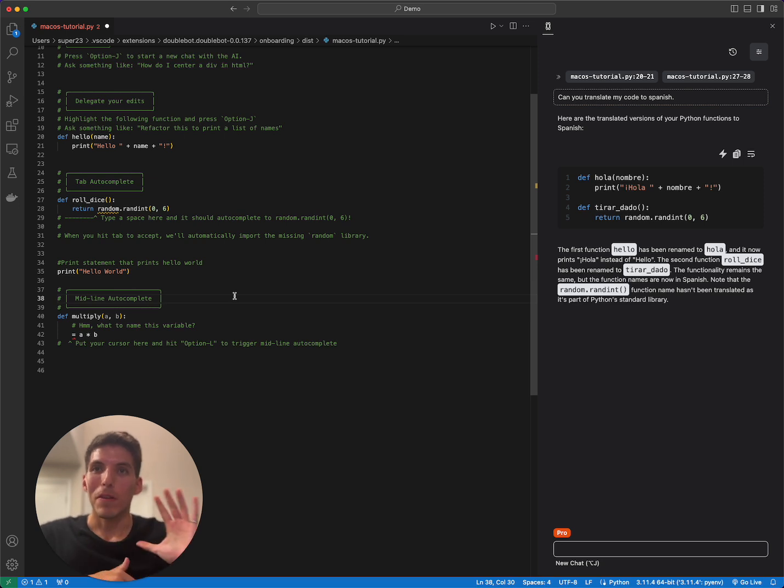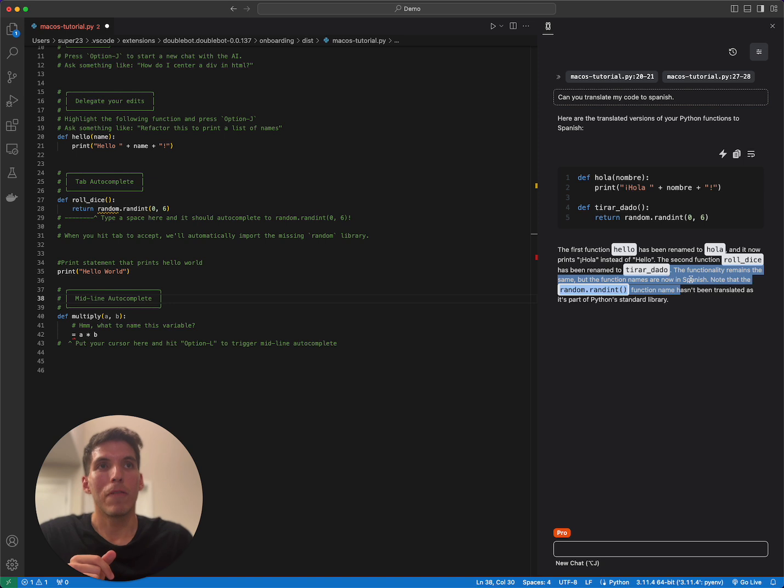Now, if we're speaking about the future, we are working on projects to fine-tune autocomplete based on your code base, in which case it will have extended context. And we're also working on projects for the chat to automatically retrieve relevant snippets from your code base, so you don't have to select any manual context. So users might prefer that, and once those are live, you'll hear from us.